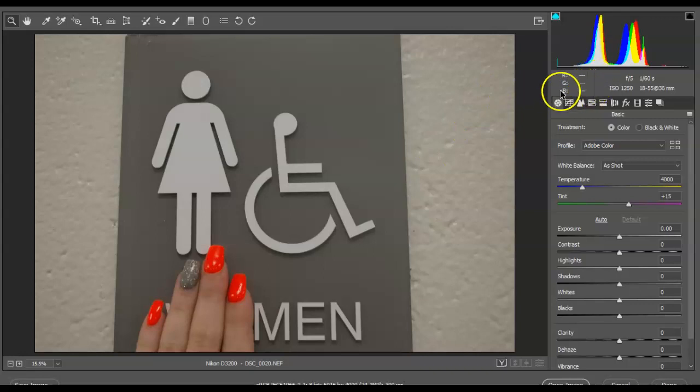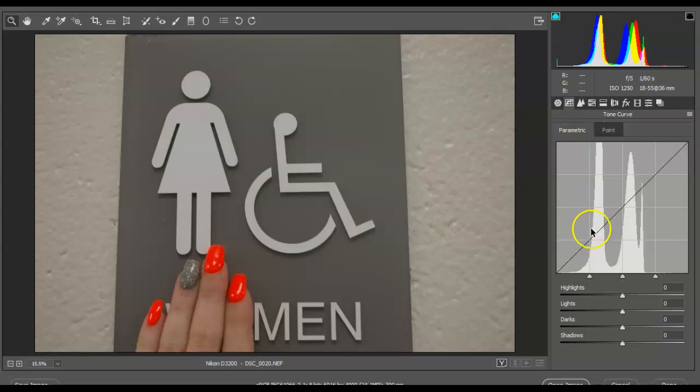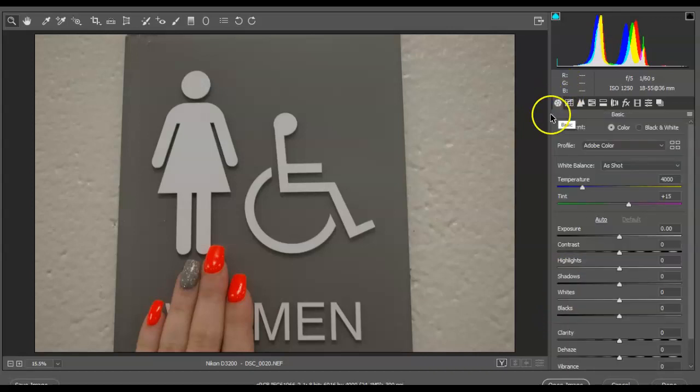If you move down, you'll see this little set of workspaces that you can switch to. Right now we're on something called a basic palette, and this is fine for our purposes. We don't really need to go into these just yet. But these other ones allow you to really focus in on a certain element of your photography or image. Like if you really want to play around with the tonality of the picture, we might switch to this workspace. Now you see a really big histogram, and this is basically a way to play around with contrast. So for our purposes, just keep it on the basic tab.